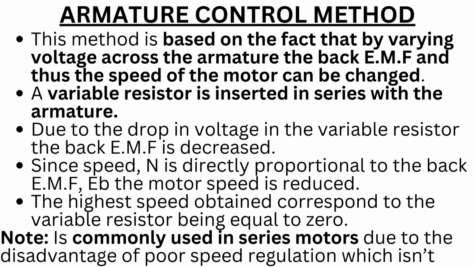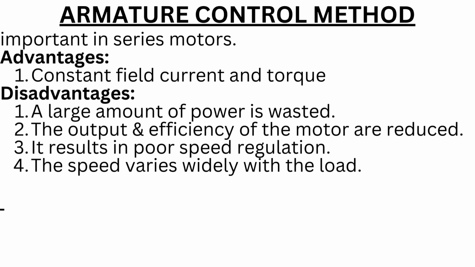Note: it is commonly used in series motors due to the disadvantage of poor speed regulation, which isn't important in series motors. Advantages: 1. Constant field current and torque. Disadvantages: 1. A large amount of power is wasted. 2. The output and efficiency of the motor are reduced. 3. It results in poor speed regulation. 4. The speed varies widely with the load.